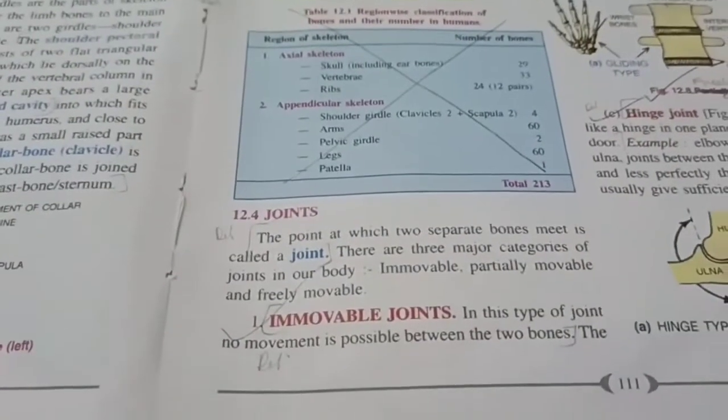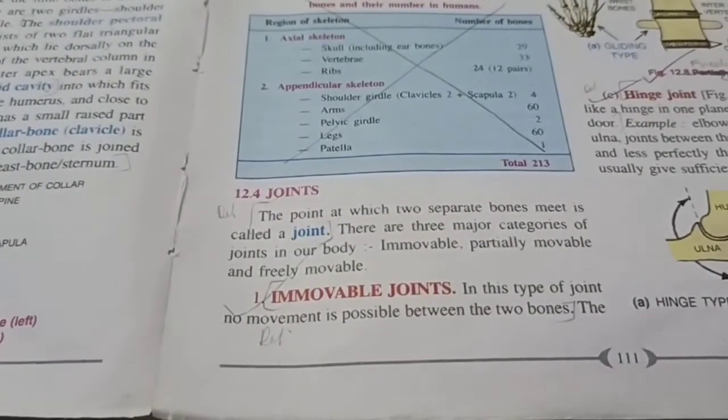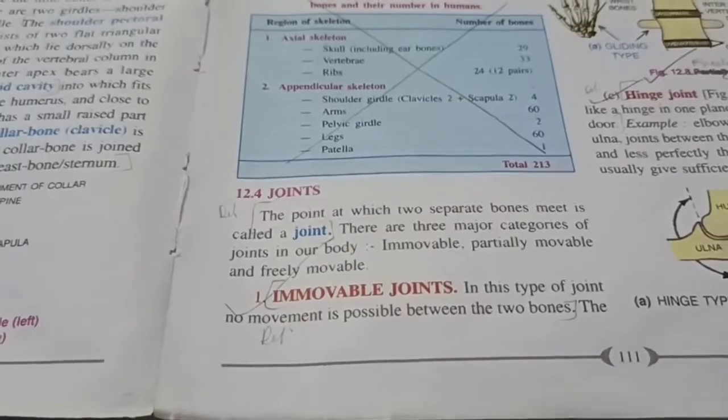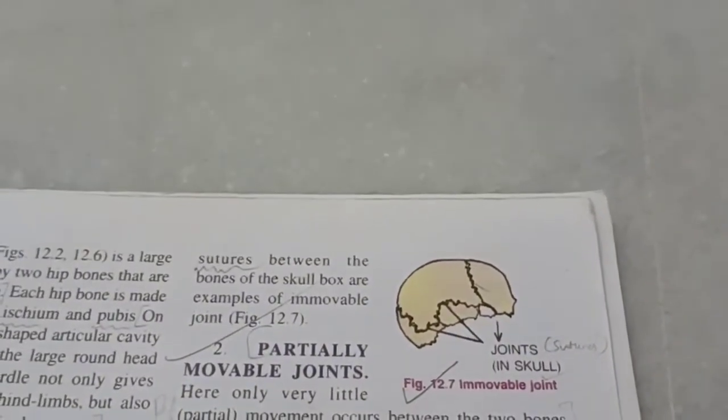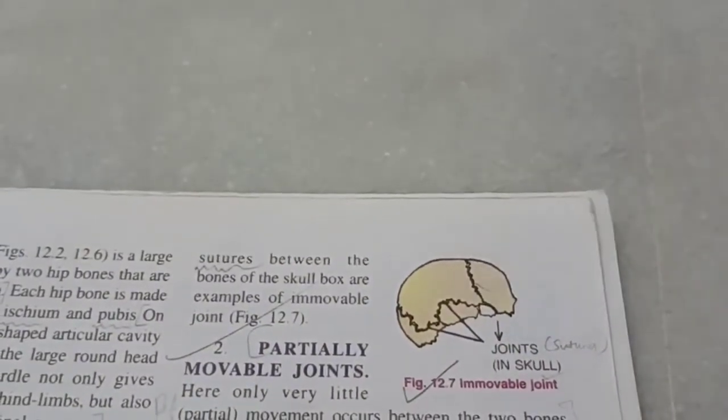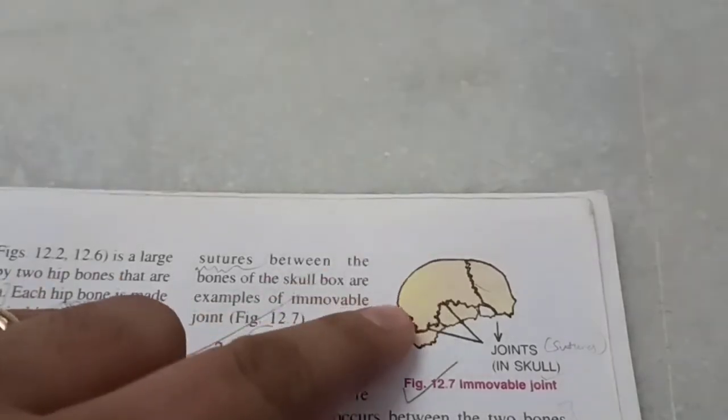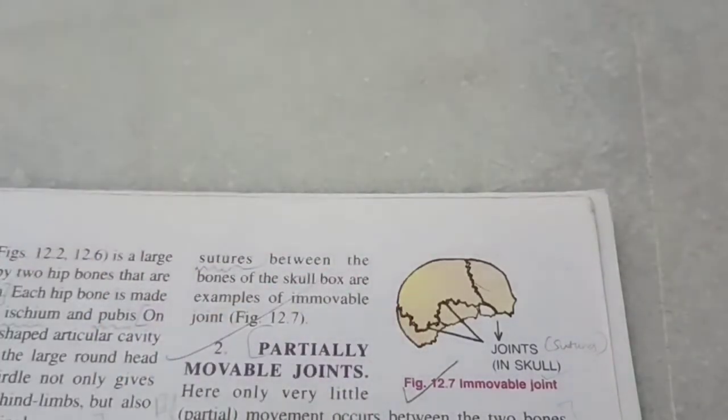Next topic is the joints, where 2 bones meet. We may have some immovable joints. For example, as I said, the skull has some sutures which are immovable. You can't move these bones. Try it. What you can move is the skin on top of it, but not the actual bones. But when a baby is born, when the baby is coming out of the vagina, these bones are not fused yet, so they can move, which helps the big skull, the big brain of the baby to come out of the vagina. That is why you should handle a baby's head very carefully.